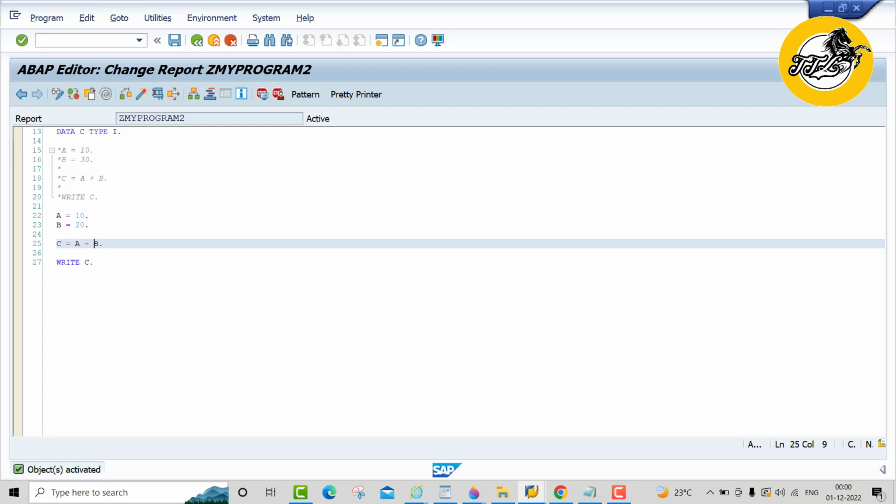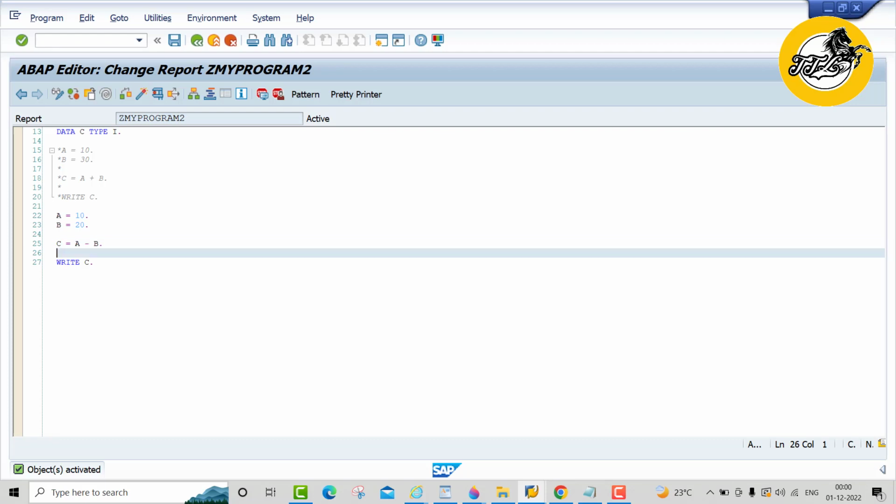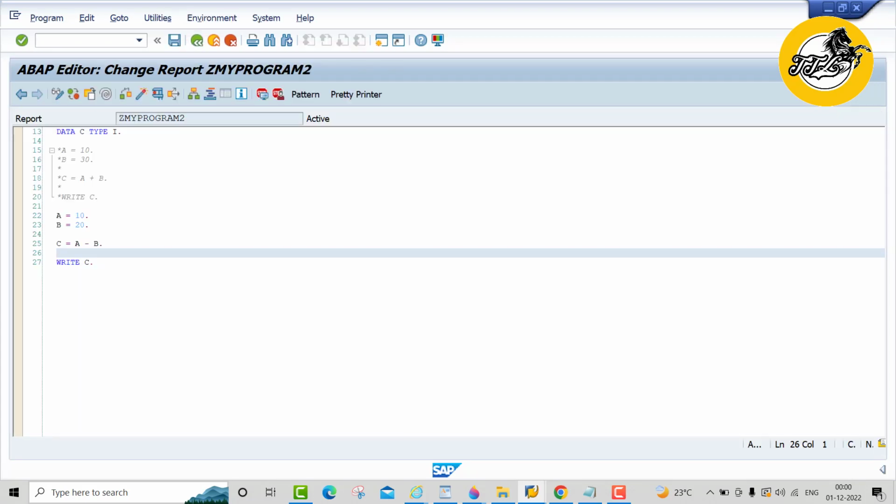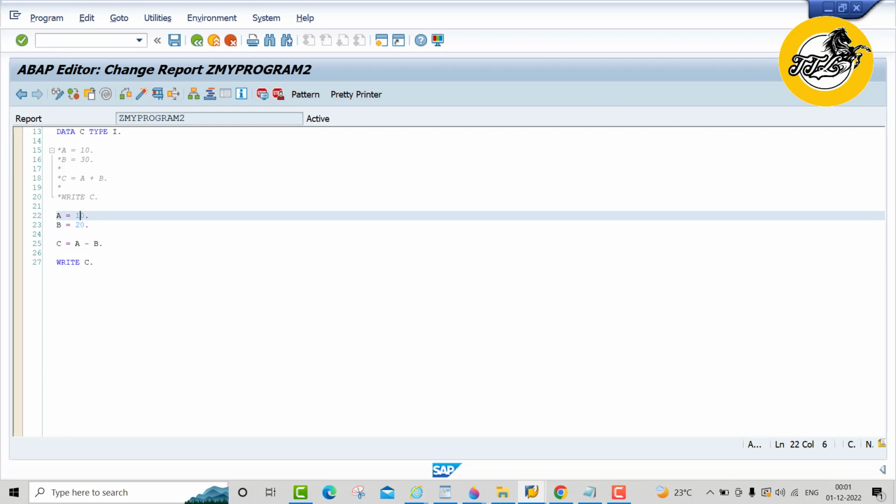So the rule is we need to maintain spaces. We do not need to worry about our spaces and everything. It will come with practice. So mainly we need to focus on our logic. So I'm executing now. If you see, minus 10, because I am subtracting 20 from 10. So that's why we got minus 10. And one more case, we'll go to the next case.